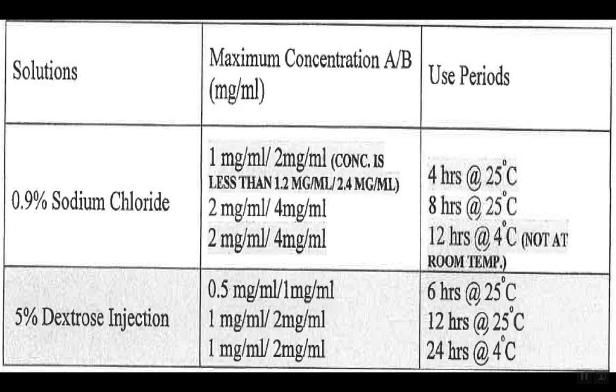Okay, so 1.2 milligrams of drug A, that's going to be the concentration in the bag, and for drug B it is 2.4. So in this case, we cannot use this one here, because the concentration that our medication is going to have is going to exceed this. It's not going to be stable. So this one is out. This one is okay, right? It's 1.2 and 2.4, so this will be okay.